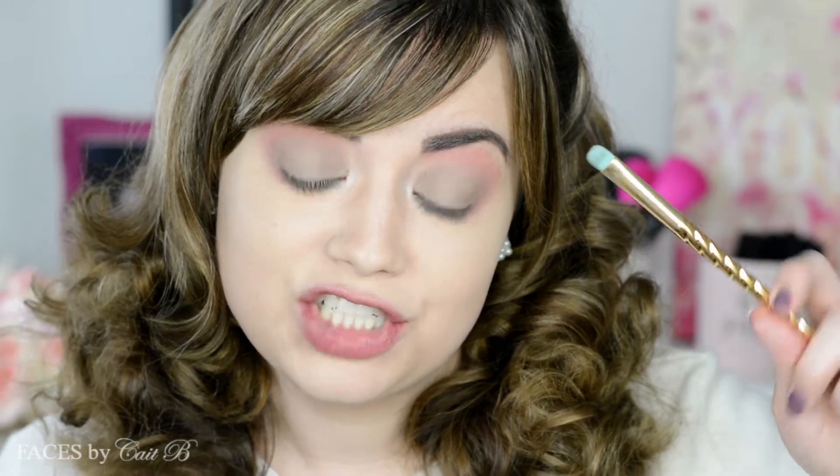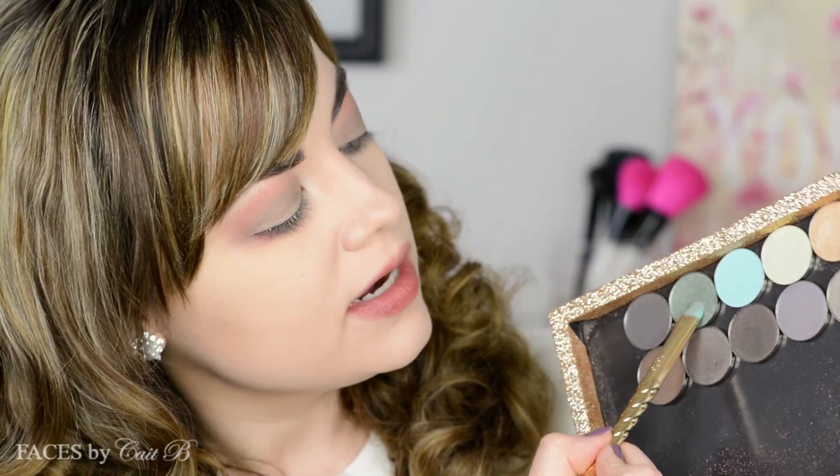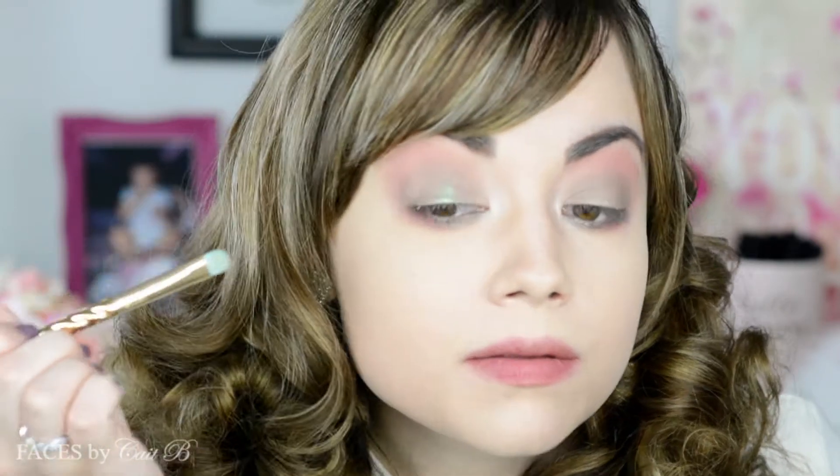To add a little pop, I'm going to go in with my MAC Fix Plus — I'm going to grab my Tarte Unicorn shader brush and give it a good spritz. Then I'm going to dip it into the shade Dark Wizardry. I keep bonking my mic — just going to dip it in and pop this right onto the top of my lid. I am digging this, it's so different, I love it.